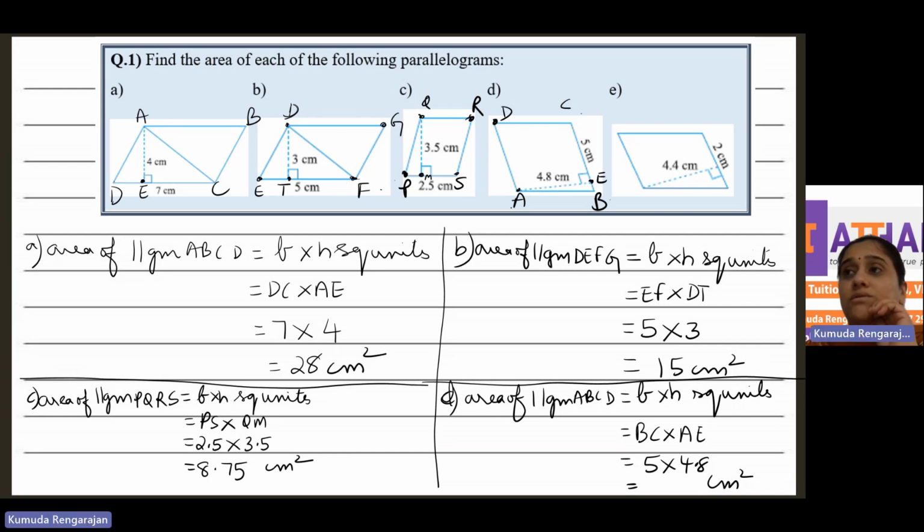It's called the altitude. What is the A2? This one, no? Oh, this one you're asking. Okay, in the first figure, you're asking what is this, is it? That's what I was telling the children. They have simply connected the diagonal. Don't get confused. AC is the diagonal of the parallelogram. Simply confusing you. Just ignore that. Here also, they have connected DF. That's a diagonal. Just ignore it. Simply to confuse you.